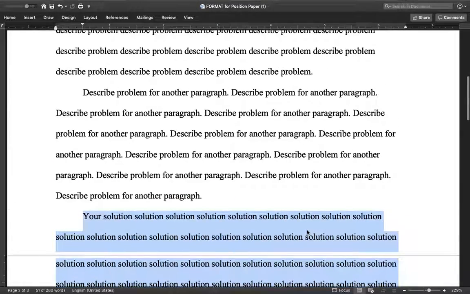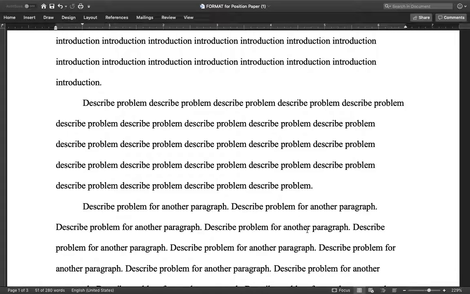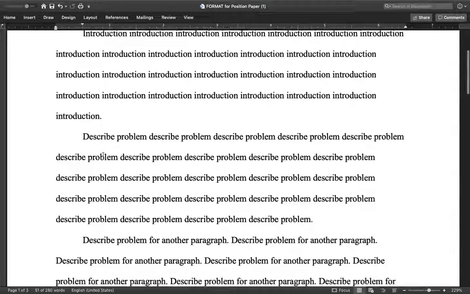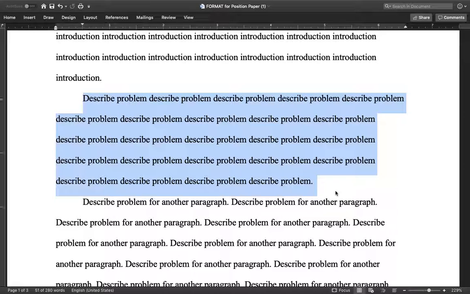Also notice the lengths of the paragraphs are fairly similar. You want that. Now, your introduction is going to be shorter than the others, most likely. And hey, maybe this paragraph is going to be 3 or 4, maybe even 5 lines longer, maybe, than the other paragraphs, maybe. But what you don't want is 1 short paragraph at the beginning, 1 fat paragraph in the middle, and then 1 tiny paragraph at the end. You want the paragraphs to be more or less the same length. Not quite, but close. Any questions about that?